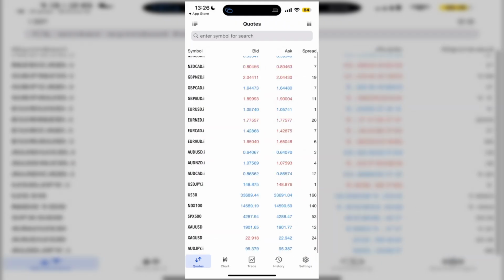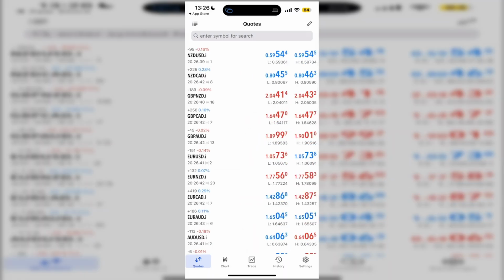If this order is not in the order that you would like to see, you can actually adjust it. If you click that tab on the top left-hand corner again, there's a little pencil on the right-hand corner of the screen. Once you click that pencil, you can actually adjust the order of all the pairs that's actually on your screen. So I like alphabetical order, so I'll put AUD JPY where it actually belongs.